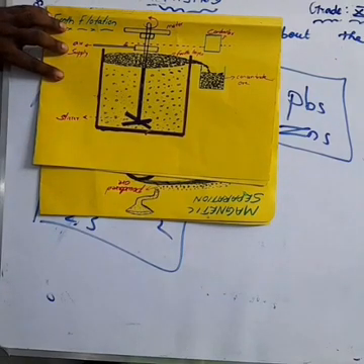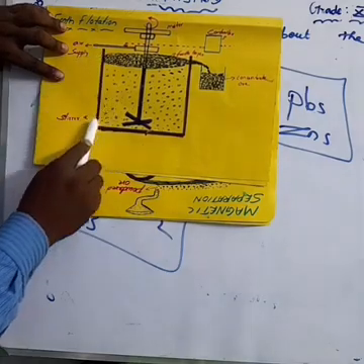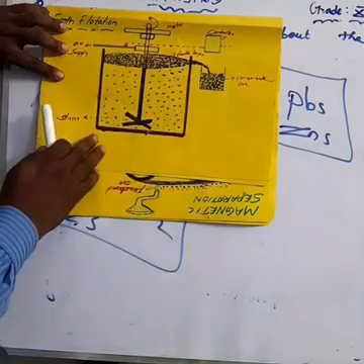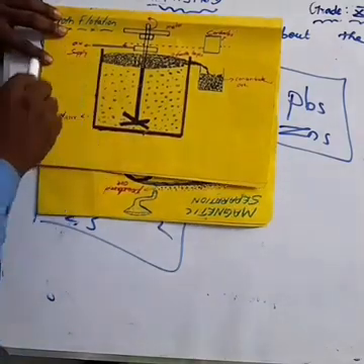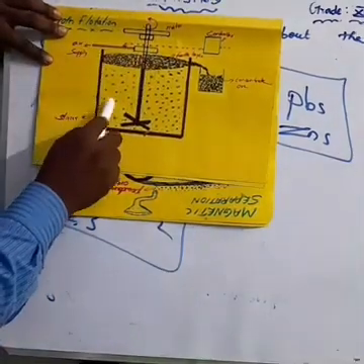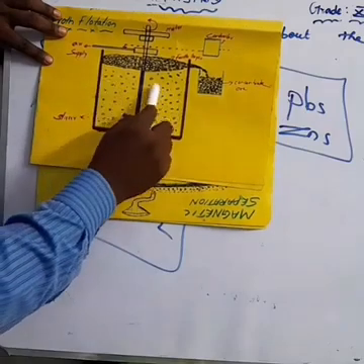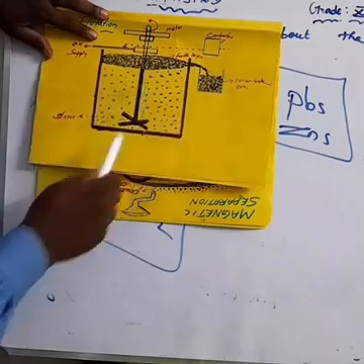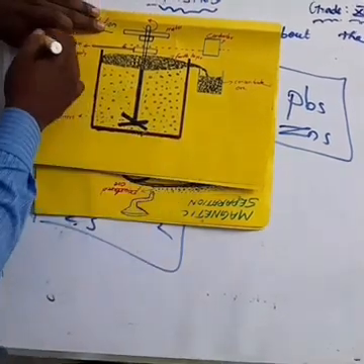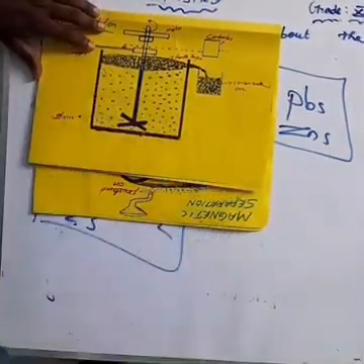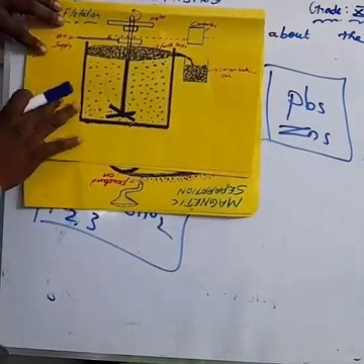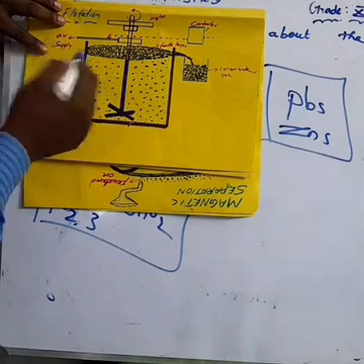First, we take an iron tank, or any other tank. The crushed ore is suspended in water and mixed with a frothing agent. Frothing agent means we are using pine oil, eucalyptus oil. These are some oils we use to get froth. Frothing agents such as pine oil and eucalyptus oil.